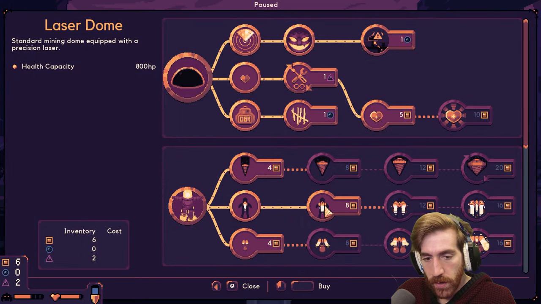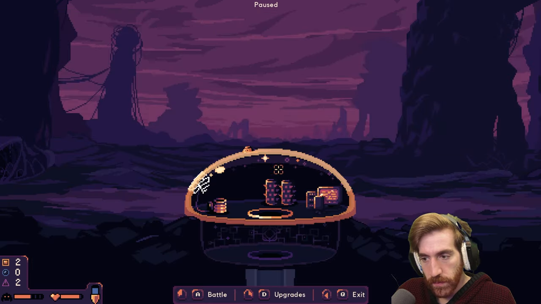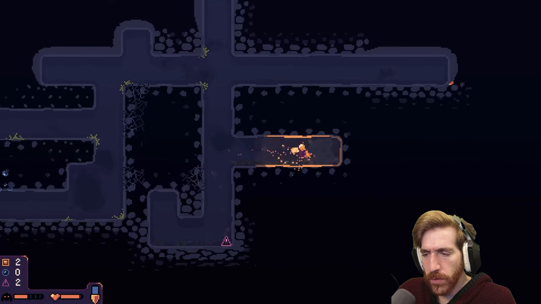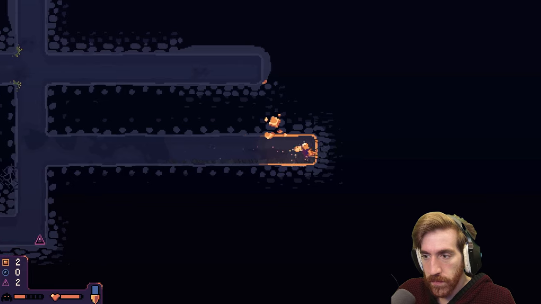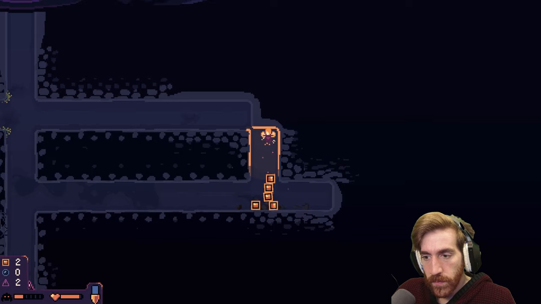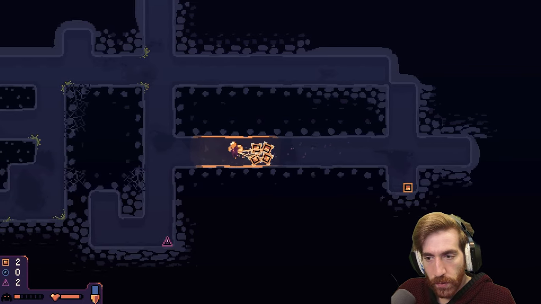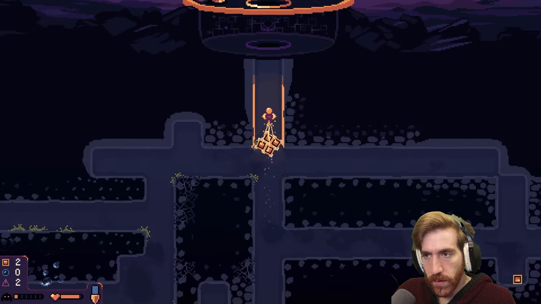Let's see. What do we want? Probably increased drill damage. One, that's... ooh, that's much better. That's a lot better, actually. So, let's go get that. Drop one of those. And with this, I believe we can probably do another upgrade. I think the next speed upgrade is only 6, or it might be 8.